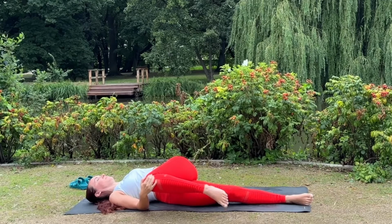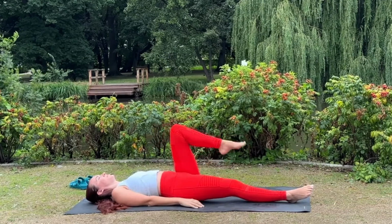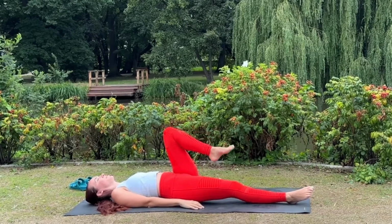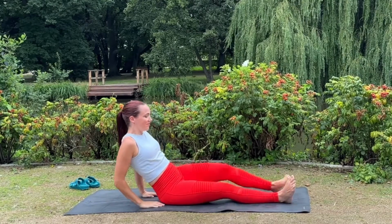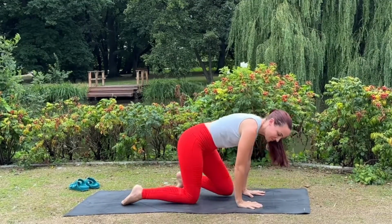Let's release, rolling back, give that left leg a good shake in all directions. And extend the leg. We're transitioning towards hands and knees now, so you can come up towards seated, and then just come to an all fours position.